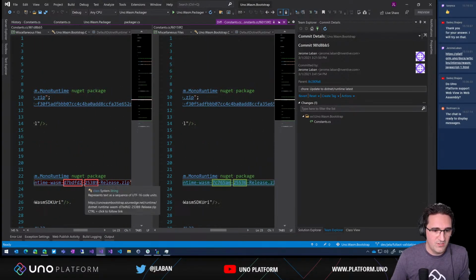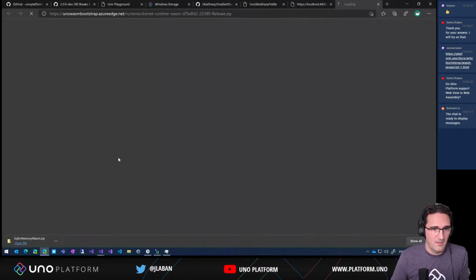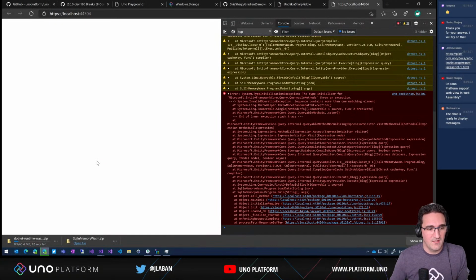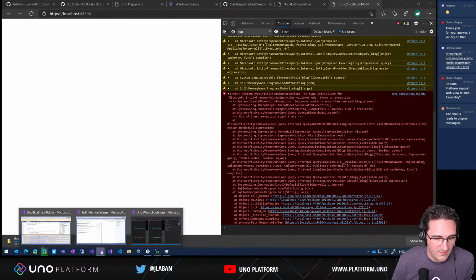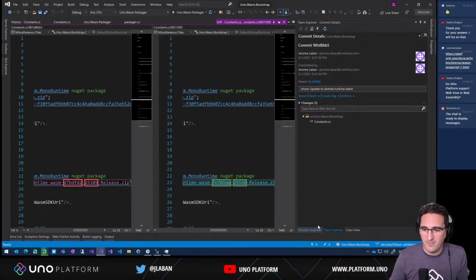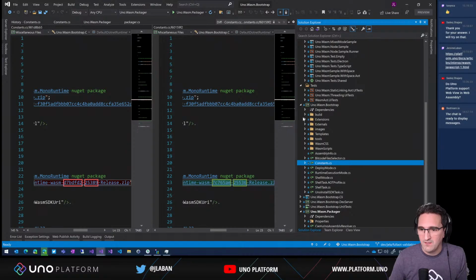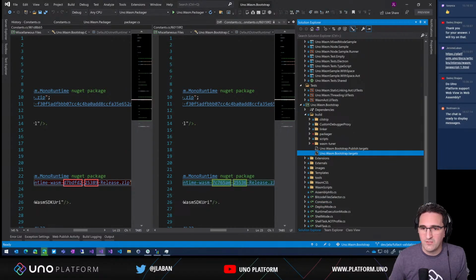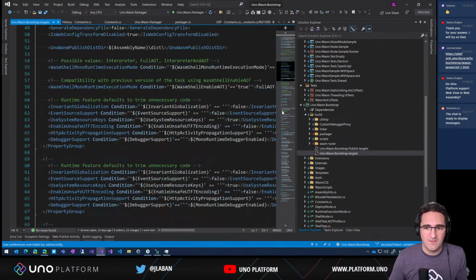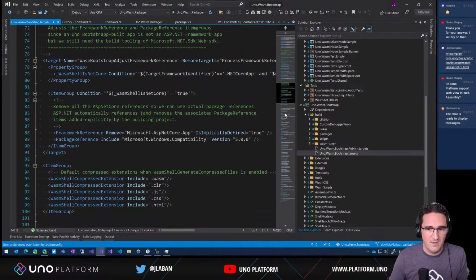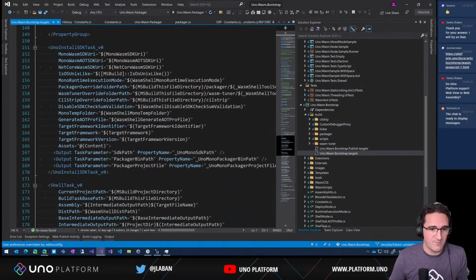So what we can do is just download that file, and we're going to be referencing that file as part of the build. So to do that, there's a special property that you can change that will indicate to the bootstrapper to use that specific version of the runtime and not the one that's bundled by default. So that property is located here. It's called netcore wasm SDK URI. It's in the documentation as well, but you can find it here.